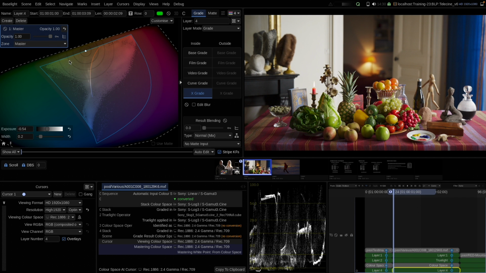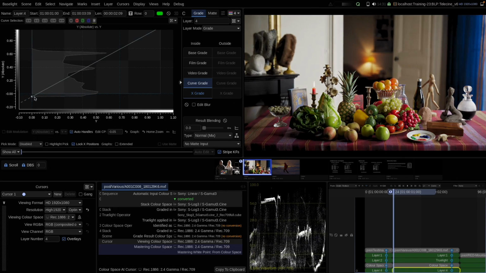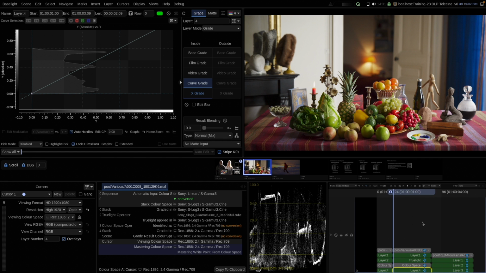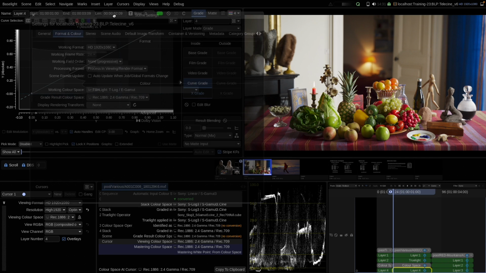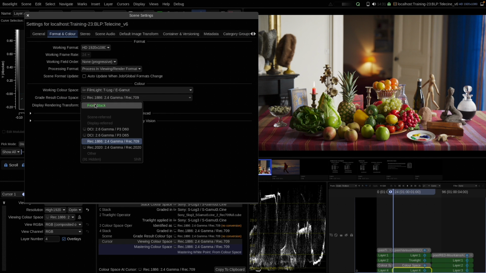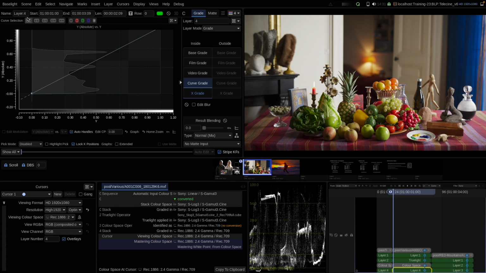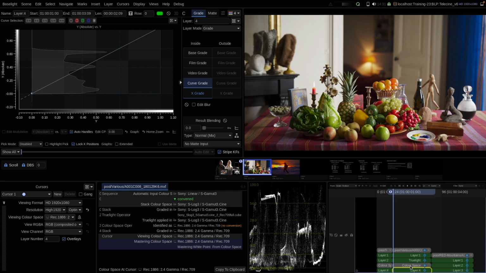Although we're now working in a Rec 709 image, so we can see it's a little bit compressed here in that end, but at least it's not producing any artifacts, or the curve grade is now also working cleanly. And probably you believe me that also here on the third shot, it's doing the right thing. You should also see that when I turn the grade result color space off, set to from stack, it stays the same image. Also this one here is still the same. So there it has zero effect once we have that in.